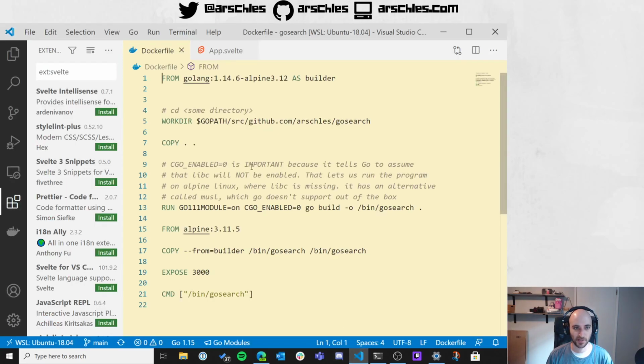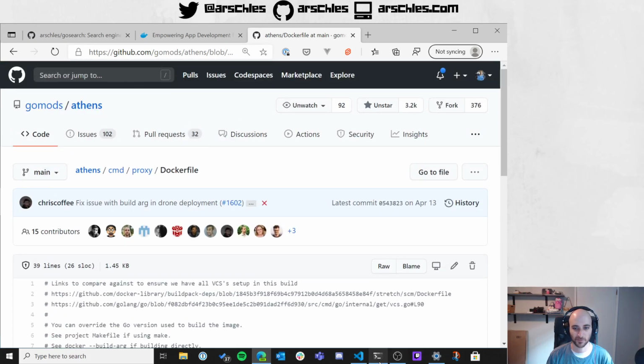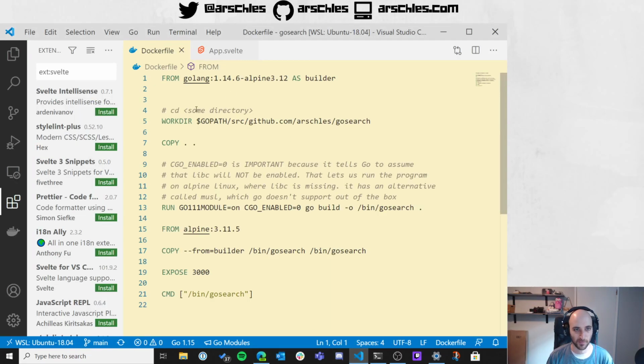So in this Docker file, which I copied from the one in that Athens project, I pared it down. But basically what we're doing is we're starting with the Golang base image that's got all of the Go tooling set up. It's an Alpine Linux base, so it's got the Alpine Linux toolchain, which is pretty small. It's got a shell and some of the basic tooling like ls and cd. And it has the root certificates and is a pretty good base image to run Go on, but I'm just using it to build Go.